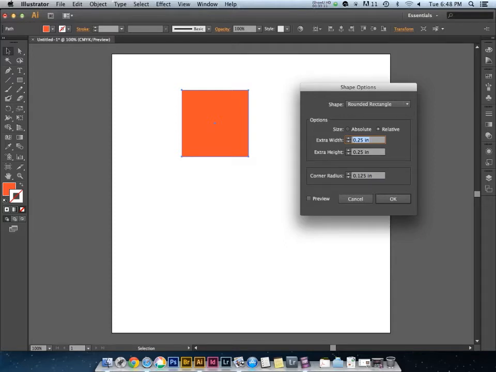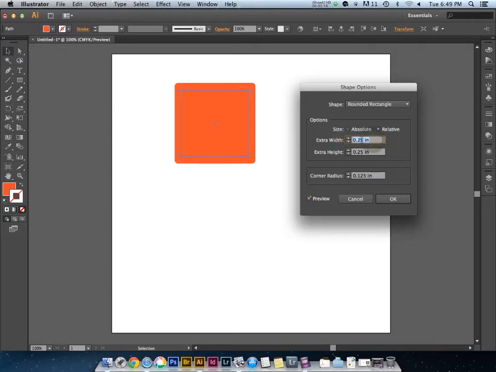It's always a good idea with these live effects to hit preview as soon as it opens. I wish Illustrator could change that default so that preview is just always on, or at least it remembered what you did last time and made that consistent. But you can see here now by previewing, I've added rounded corners to the square, and it's added an extra width of a 1/4 inch and an extra height of a 1/4 inch.